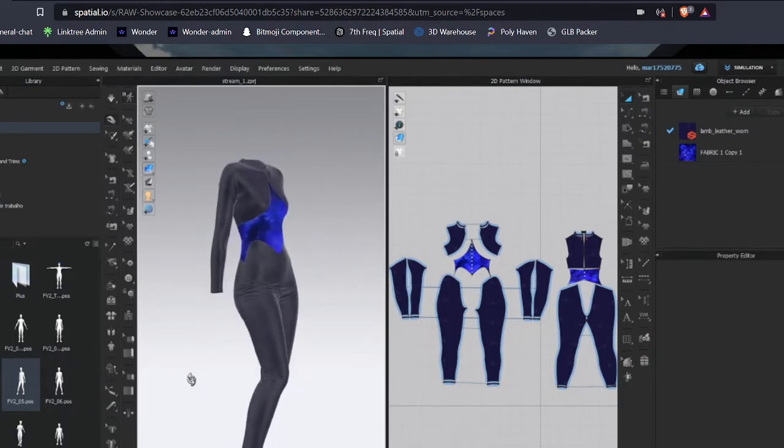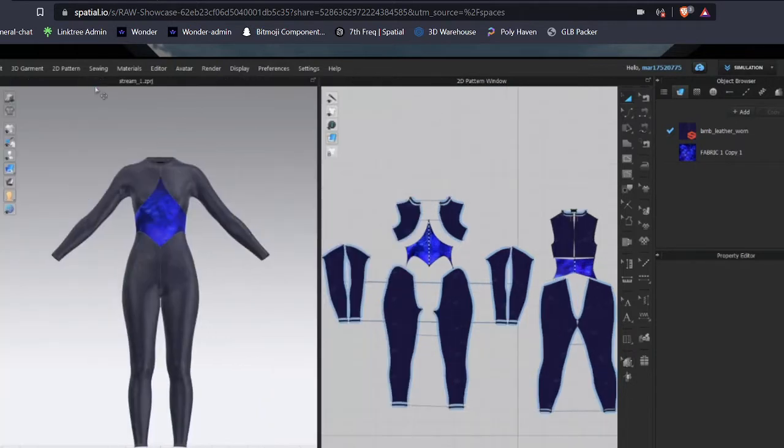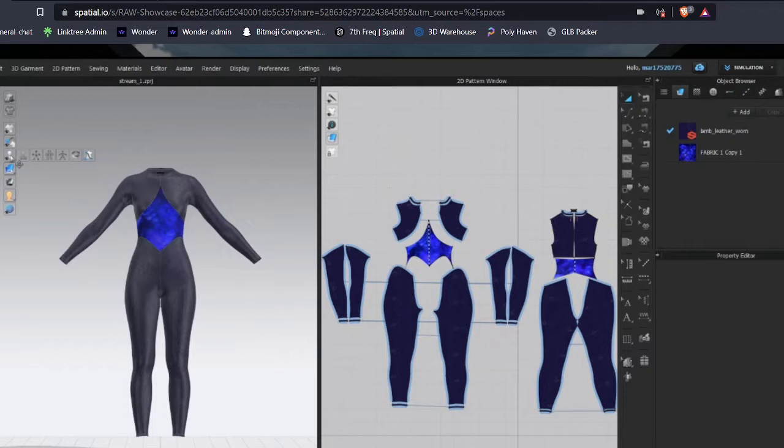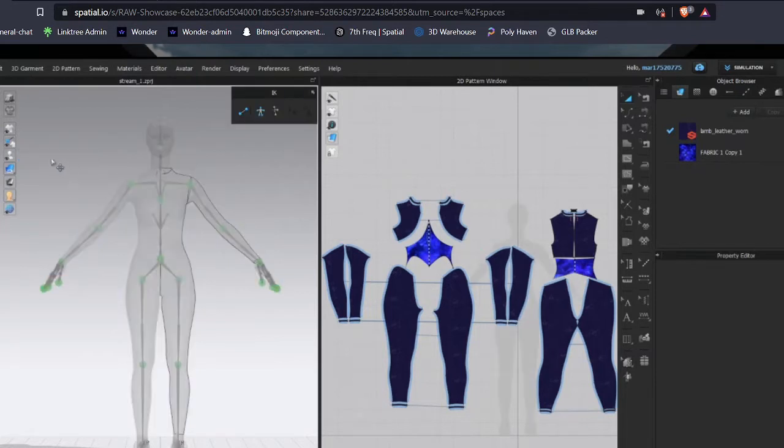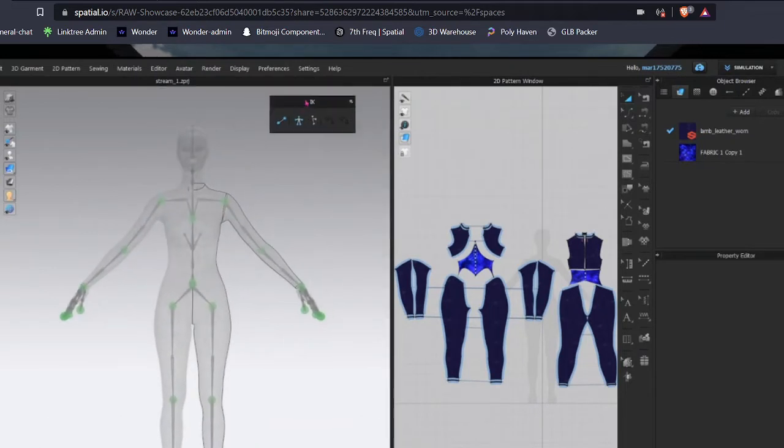But we're going to want to make one ourselves, so you know how to do it. I'm just going to go back. I'm going to unhide the avatar: in the avatar display icon, show avatar. And then we have the skeleton here, your x-ray joints, is it called? It's going to show you the skeleton. If you don't have this one activated, I think by default it's not activated, so activate it. We're going to be alternating with these two. You're going to have to play with it a little bit.